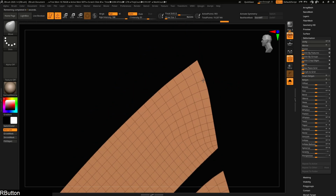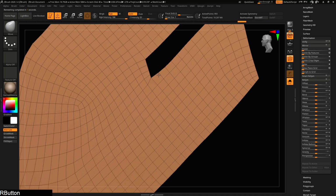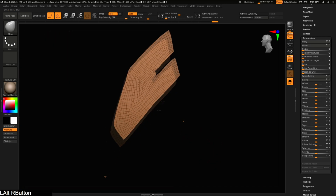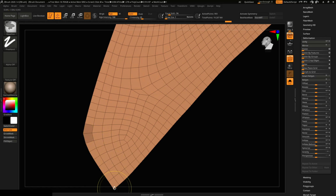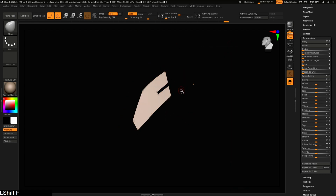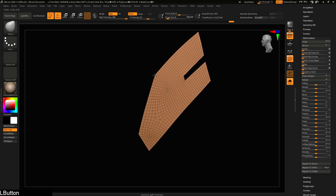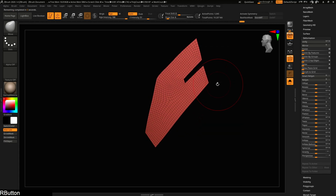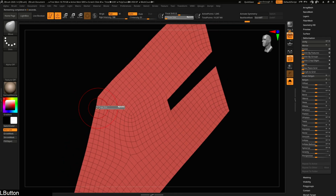Okay, now what you want to do next is do the same thing because the edge is not very straight. You want it to be as straight as possible. Polish by features again. Okay, I think it's good. Just need to move this corner up a bit. Right, do a ZRemesh. Right, so just fixing this one up a bit.